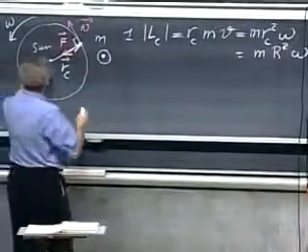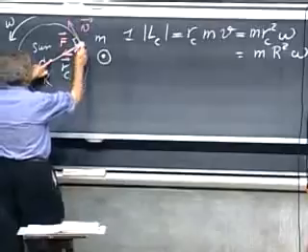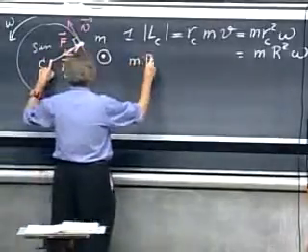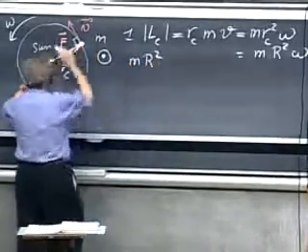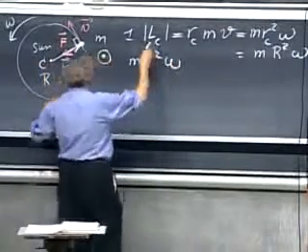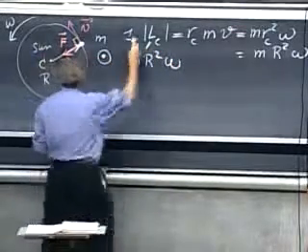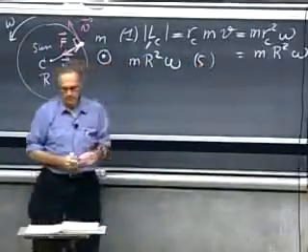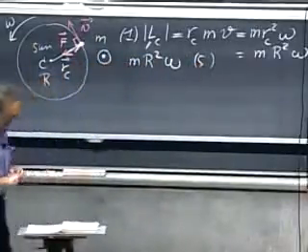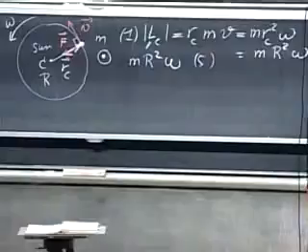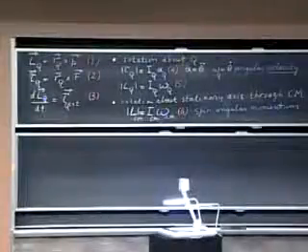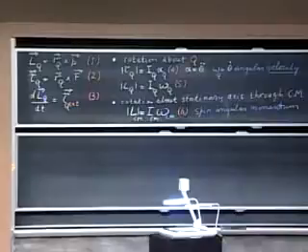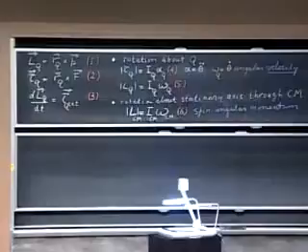The moment of inertia about point C for this object is clearly mr squared, and I multiply that by omega, and you see you get exactly the same answer. So this is equation 1, but this would be equation 5. If I go to equation number 2, then equation number 2 is telling me that if I choose point C, but only if I choose point C, that the torque relative to point C is 0.